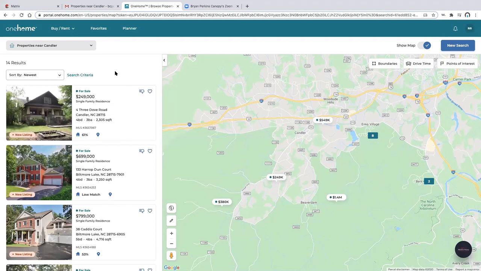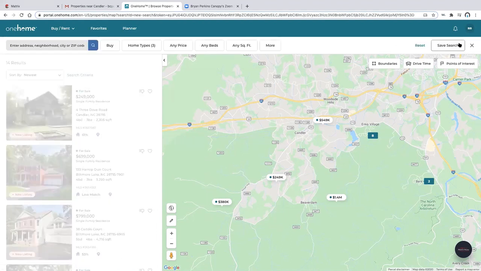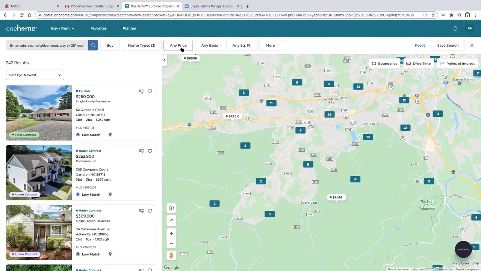If a client wants to create a search of their own, they'll simply click on the new search button in the upper right. Again, provide the appropriate criteria.